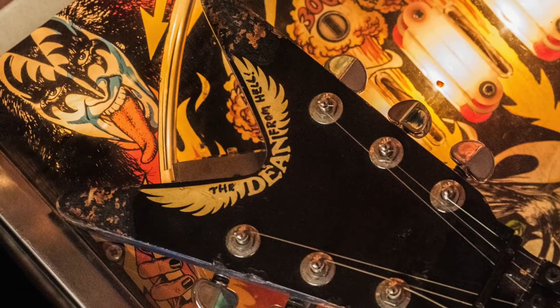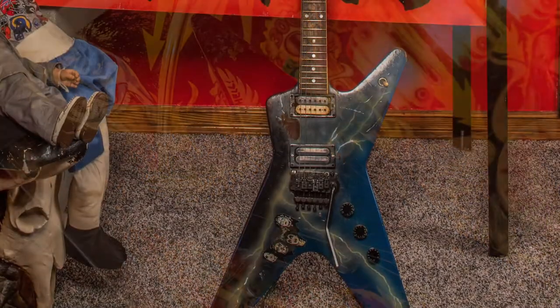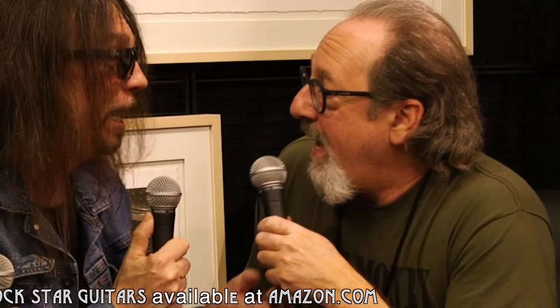I was recently in Texas and was able to hook up with Rita and photograph the Dimebag Darrell Dean from Hell guitar. The Dean from Hell! Have you got a Dimebag story? Well, I've had my hands on that guitar a number of times. I think it was 1992, 93, or 94 — Skid Row brought Pantera out on tour with us, and it was mayhem. We thought we could party until we got in a room with those guys. I saw the show in Denver. You almost didn't live it.